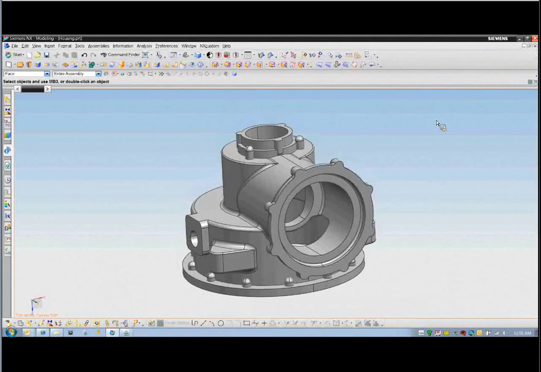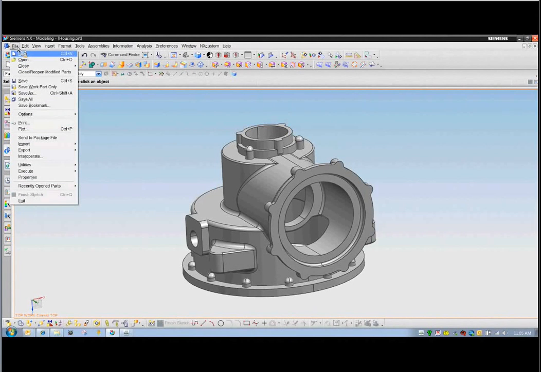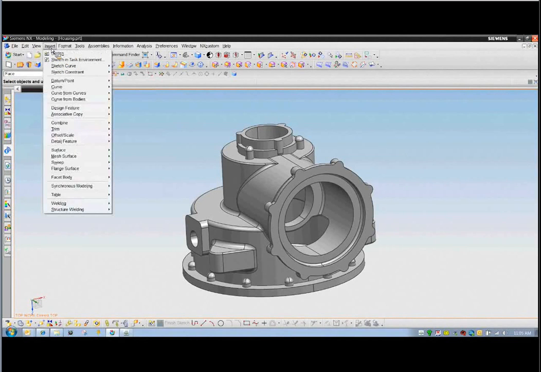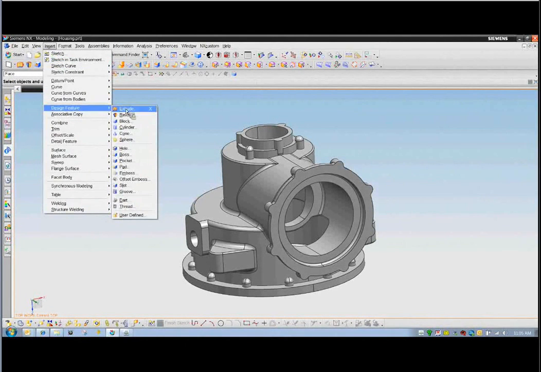And as you can see, I have a number of toolbars turned on at the top there. I have some at the bottom, and I really don't want to see those throughout the demonstration here. Also, as I mentioned, there are hotkeys, for instance the standard Windows ones. If I go to File, if I want to save a part, Control S. As you can see, off to the right are the hotkeys. So I have the same thing throughout different parts of NX.